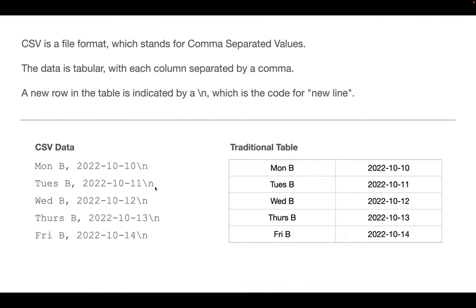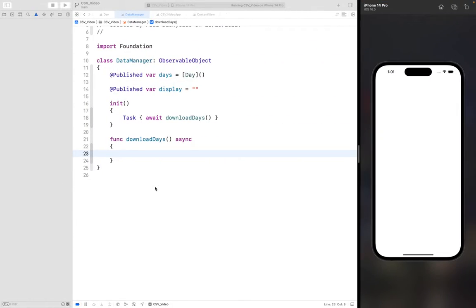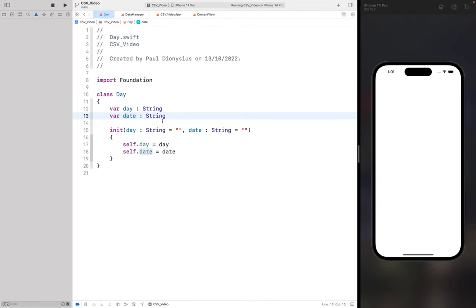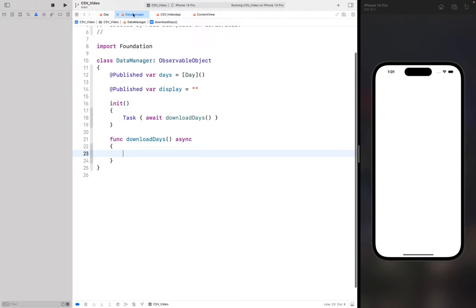So what we're going to do is start up a Xcode project, which I've already got going over here. In our Xcode project, I've got an object for day, and day is an object that has a string for day and a string for date, with my initializer setting that up as required. I have my data manager, which will download my days and it will store them in the array of day.